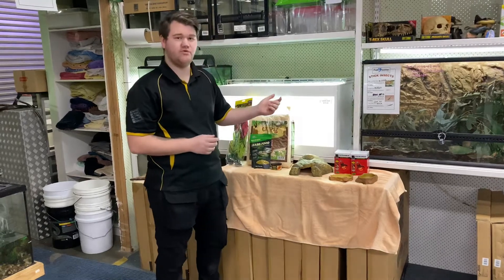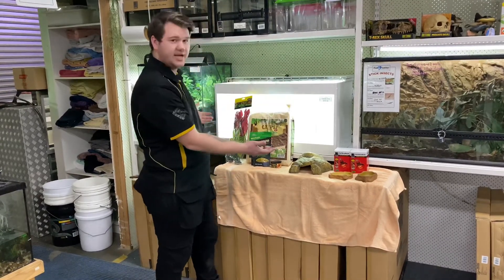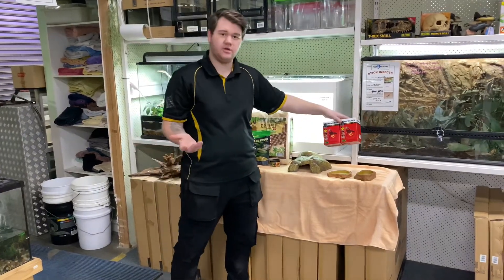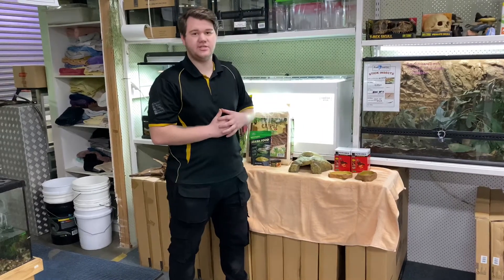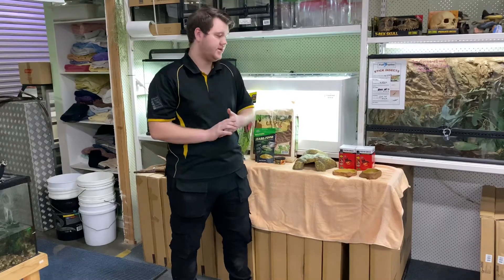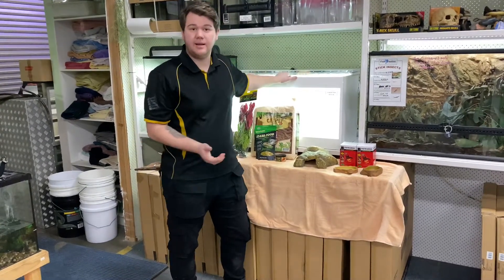The units also come with a UV light — we've already got one set up inside this tank, you can see it's lit up — and heat lights. Reptiles are ectothermic, meaning they're cold-blooded. They rely on external heat to function and to actually survive. So we include the heat lights, and we'll set them up in a second. But first, let's get into setting up the tank.